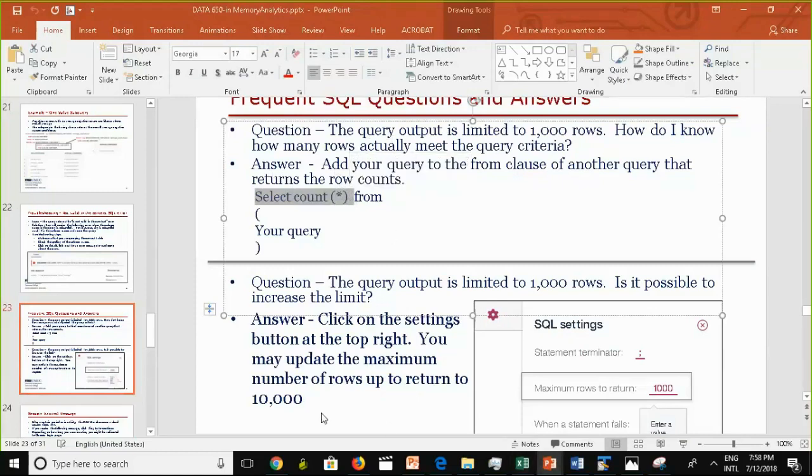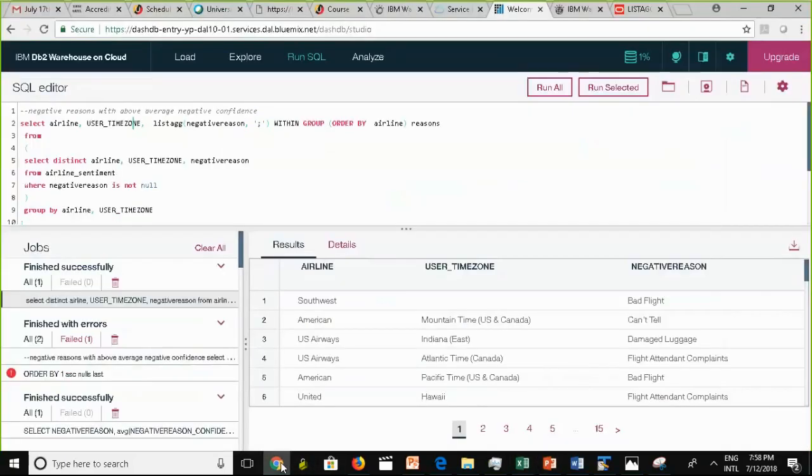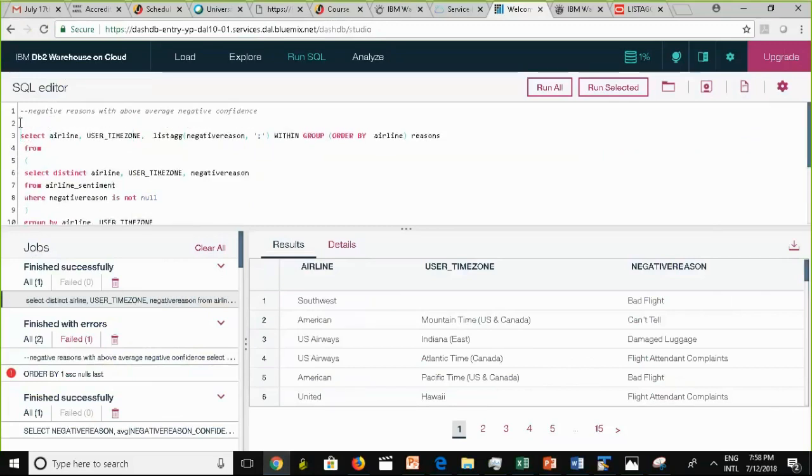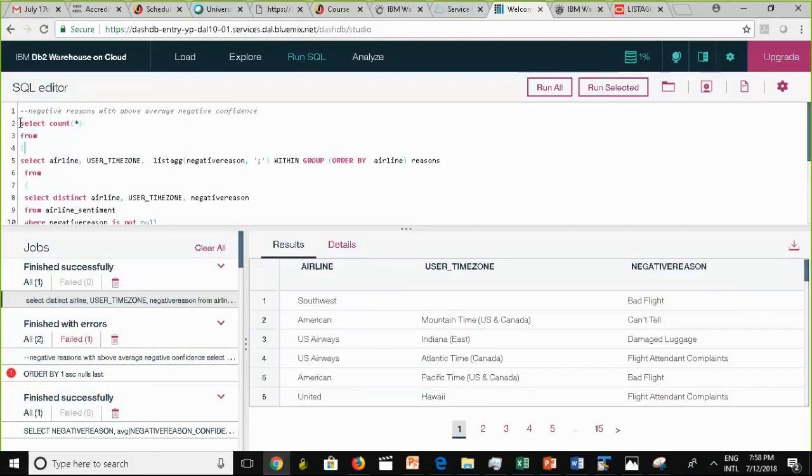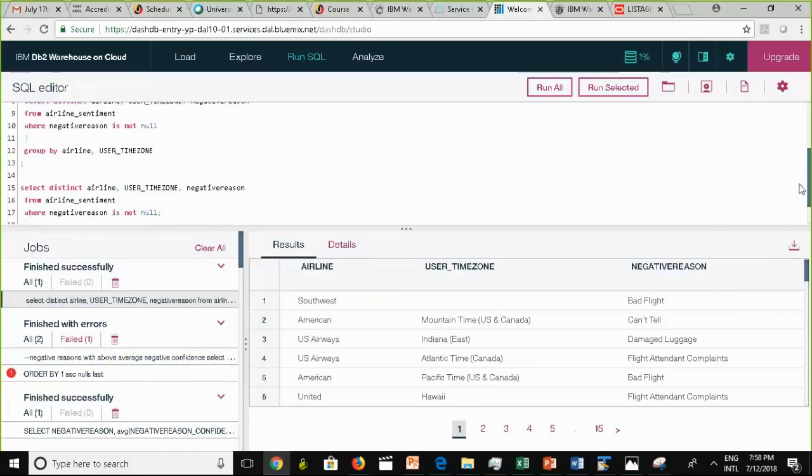Let me get to here. So here it is, right? Suppose that I don't know how many rows my query returns. So I'll do this. Look at this. Select count star from, and then I put everything here in parentheses.